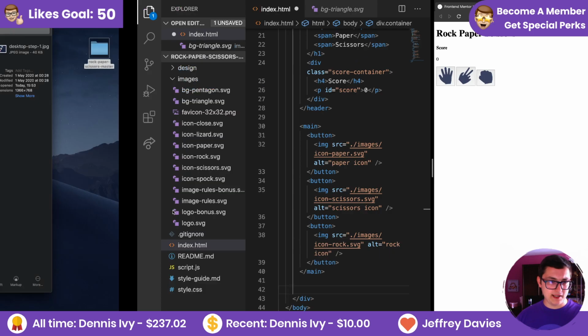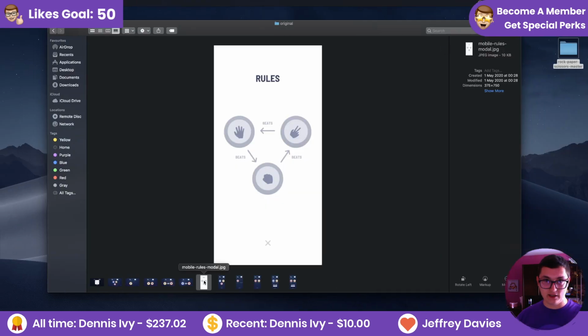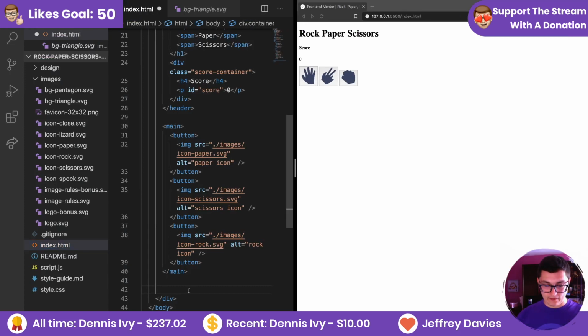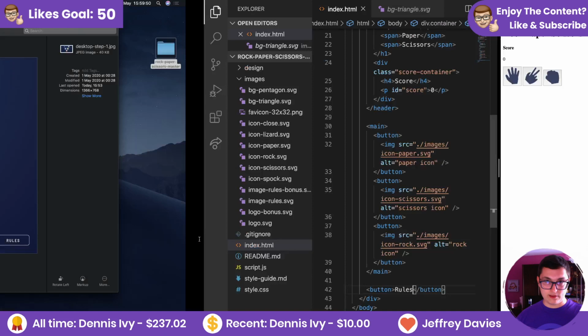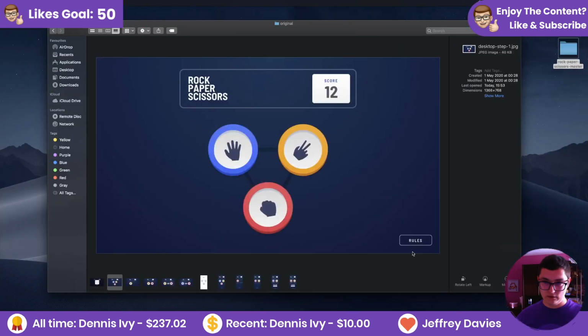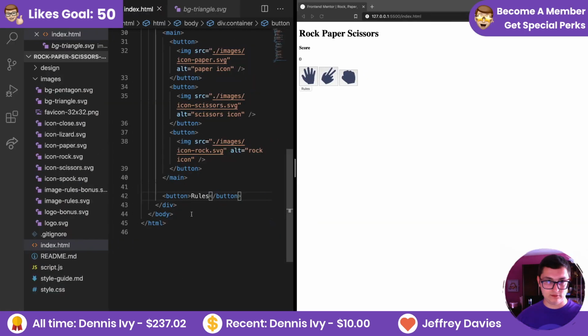Okay, so yeah, that's then very interesting. As for the rules, you can see it's a pretty simple screen here. So yeah, let's make this button and call it rules. Could you see that? Yeah, okay. And then that will be positioned there on the button.